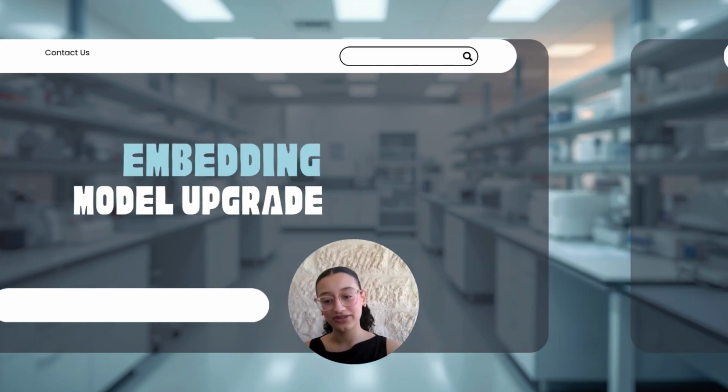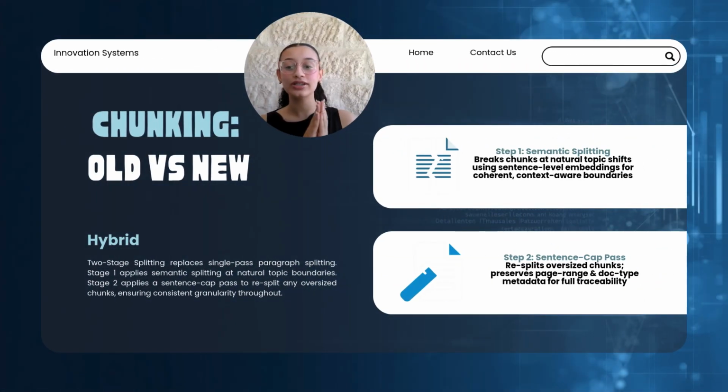This was part of a previous chunking change. Originally, I used a single fixed size splitter, but I ran into a real big problem early on. When I asked a simple question like, what are the specifications, the bot returned an entire page of text instead of a short answer. It turned out my paragraph splitting logic relied on blank lines that weren't actually present in the extracted PDF text, so the whole page became one chunk.